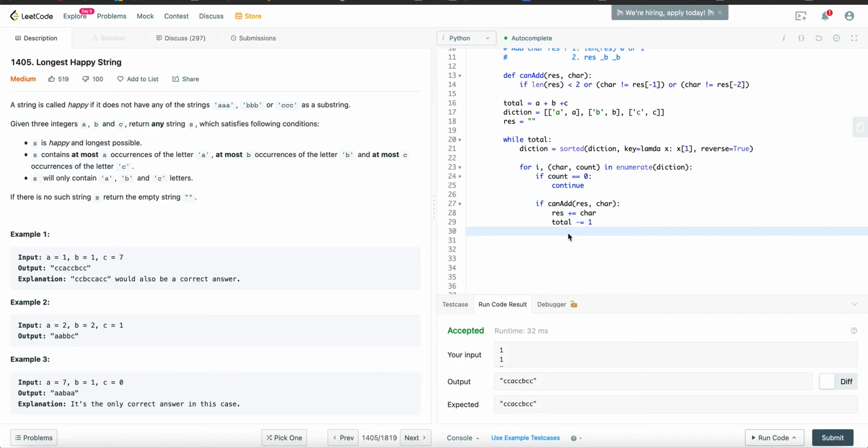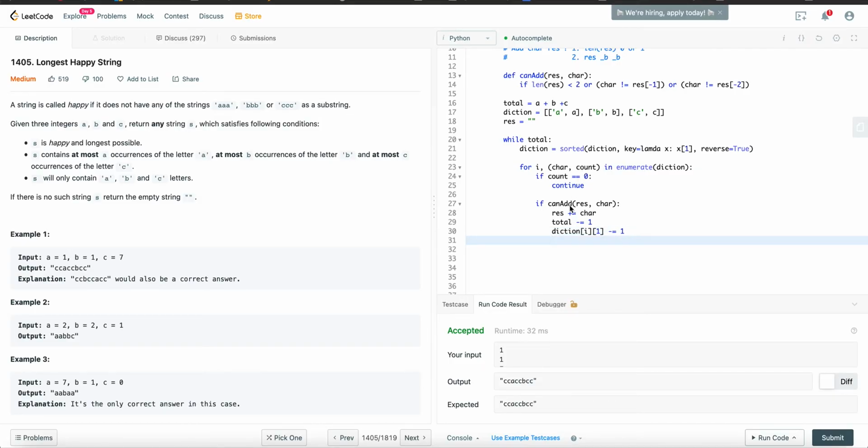The third step is we need to decrease the count of that char, right? So in this case, diction i 1, which means the second index of this list will be minus 1.